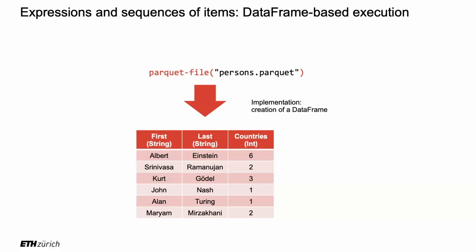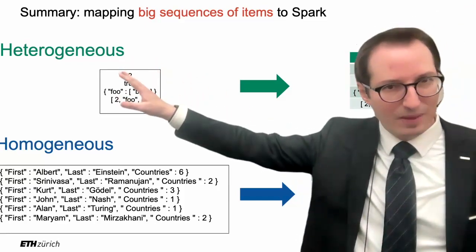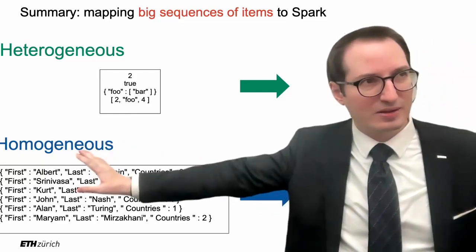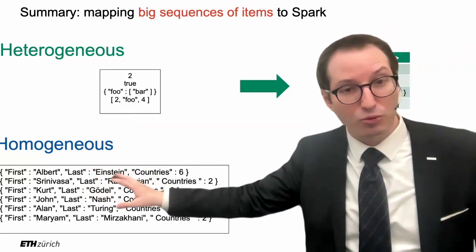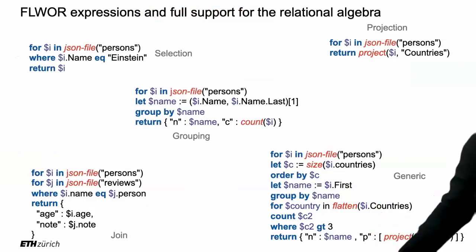What's very important is that all of that is physical. It's internal to RumbleDB. The user doesn't notice that. It only notices it's faster and that it takes less memory. But to the outside world, all we see is sequences of items. It doesn't matter if it's local, if it's RDDs, if it's data frames. That's just a physical detail. So to summarize, if we have heterogeneous data, we're going to physically internally use RDDs. If we have homogeneous data that is valid, then we are going to internally and physically use data frames. Okay? All right.